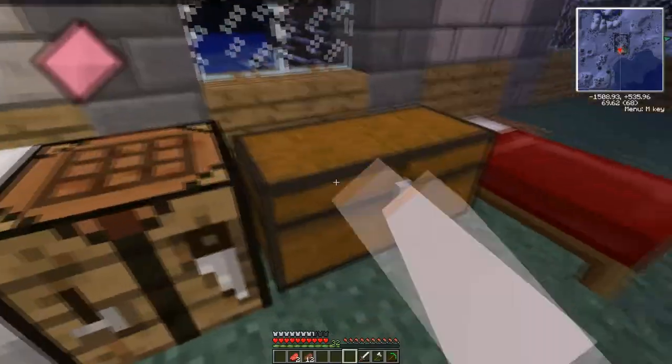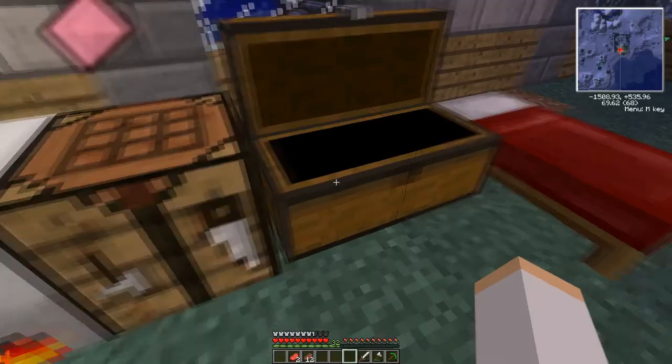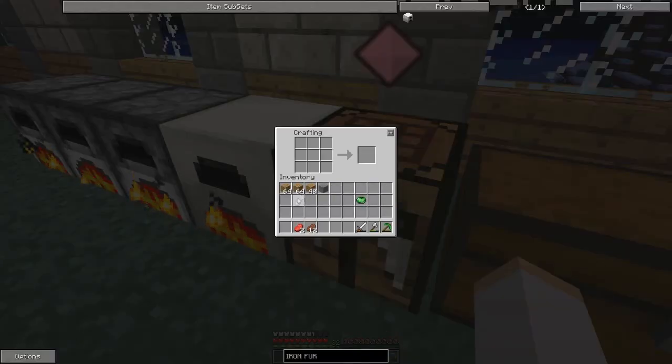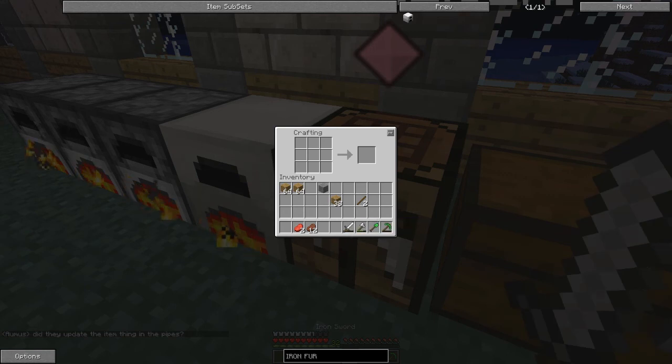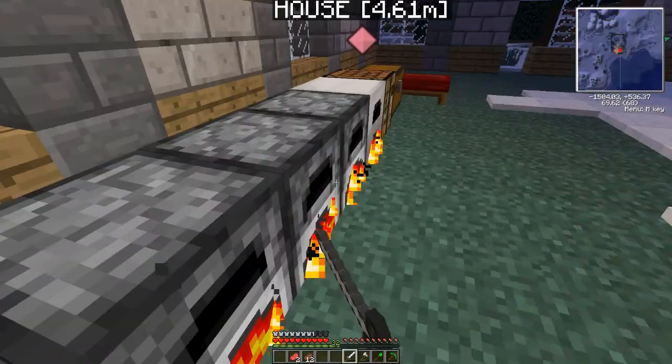I'm gonna make... No, I don't wanna make a sapphire sword. Not a sapphire sword. I'm gonna start upgrading everything to sapphire now. Green sapphire though. Alright. Until they run out, I won't upgrade them because they don't need upgrading.